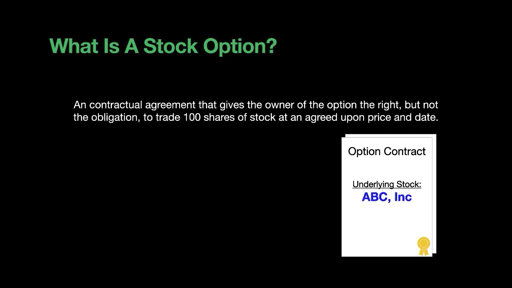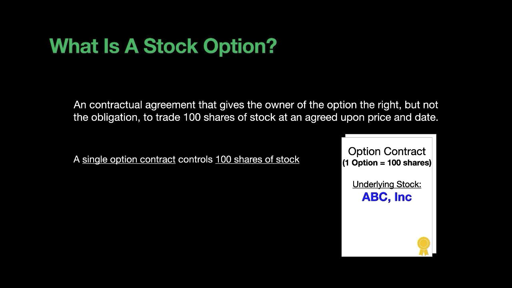A couple things to point out about the option contract. First, a single option contract controls 100 shares of stock. Whenever you hear option contract or a stock option, you always want to think that one option equals 100 shares. If it's two options, then two options equals 200 shares, three options, 300 shares, and so on. That's always something to keep in mind. Whenever you're dealing with an option contract, the underlying stock is in the amount of 100 shares.